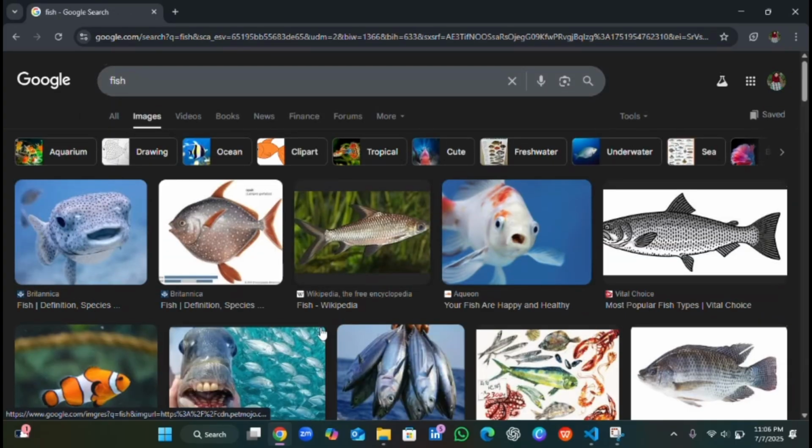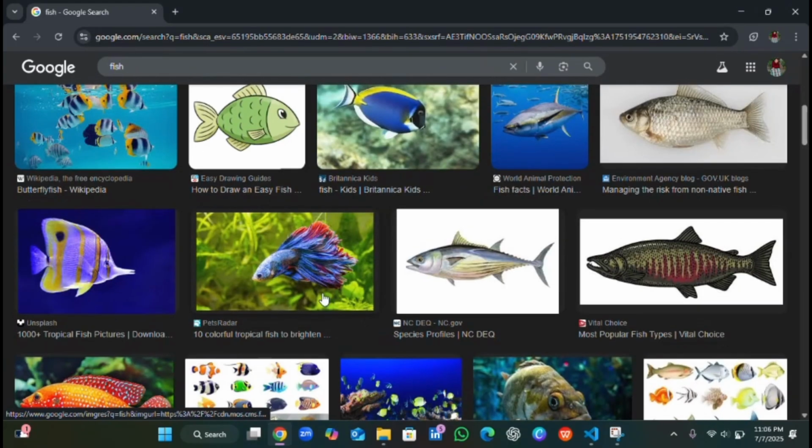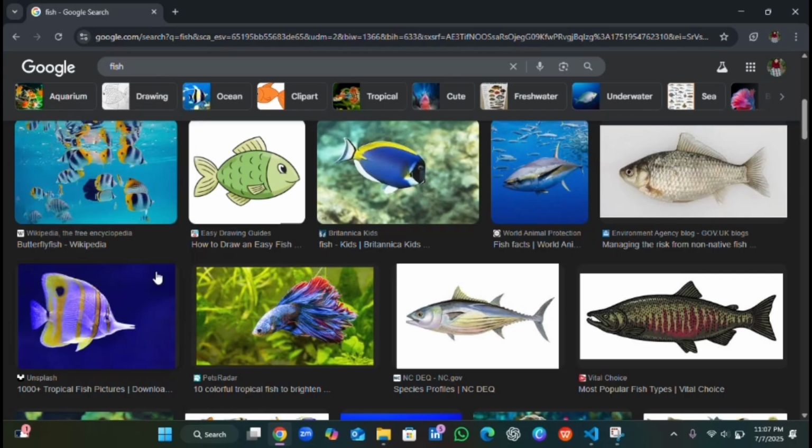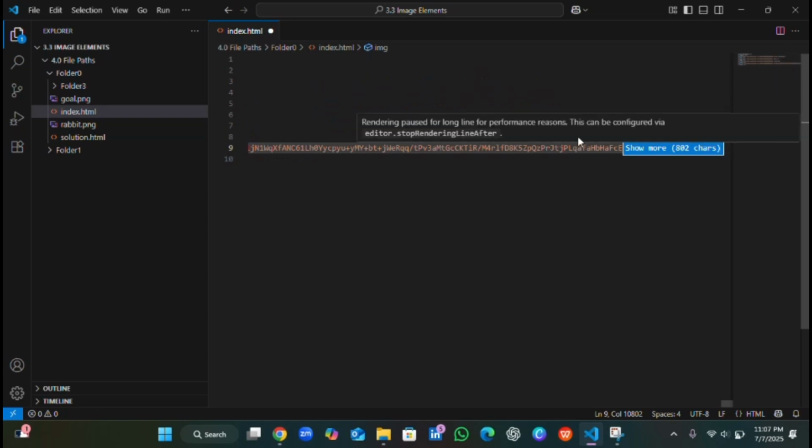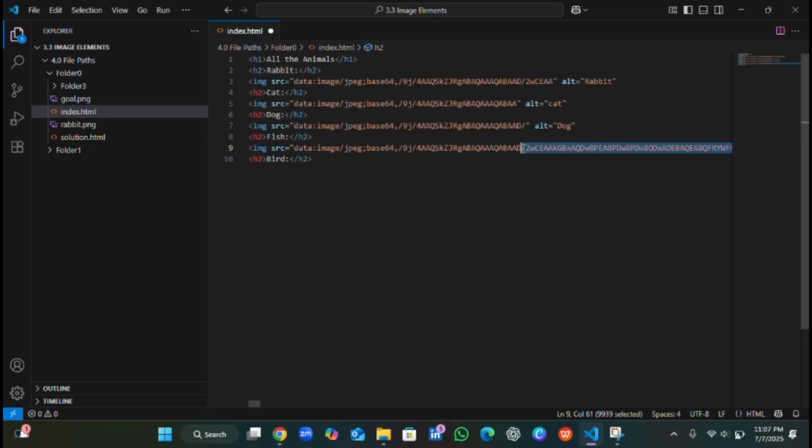I will choose these pictures, copy and paste it here, and it's so long, so I will simply cut it till here, and apply the comma.